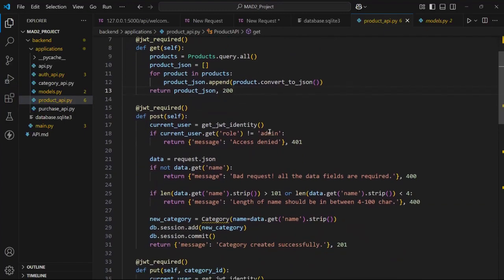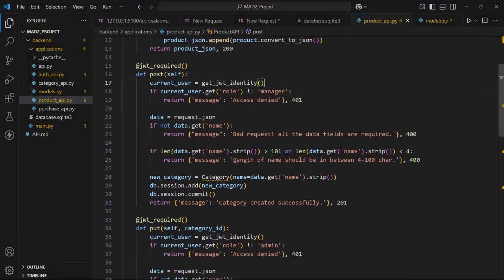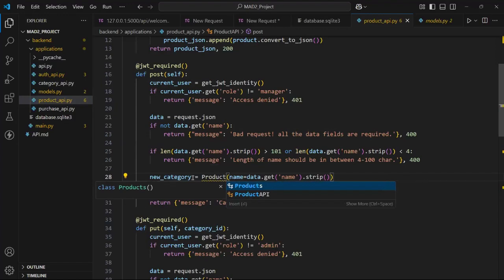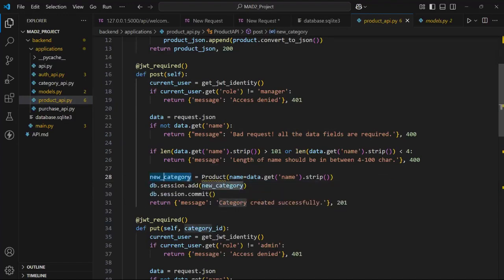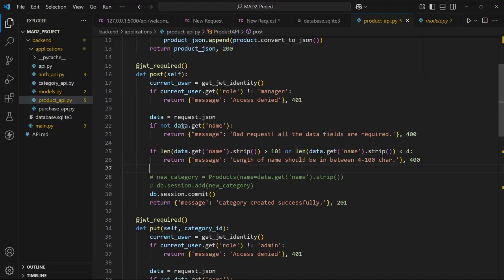Now the product will be created by the manager, so let's write manager. Now we'll need multiple fields. Let's comment it for the moment. I won't be writing these data verification things, but I will check whether we are getting all the fields or not.